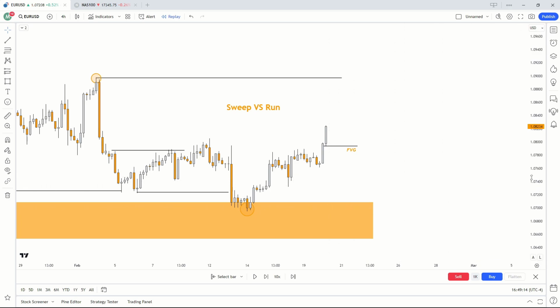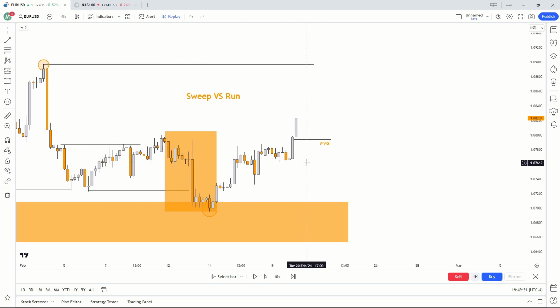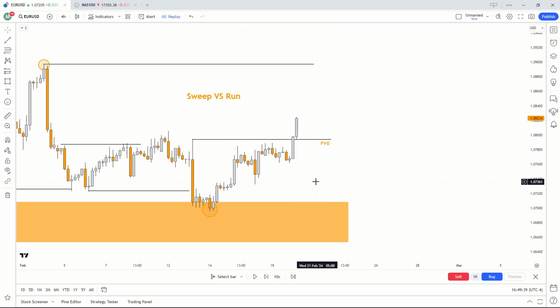So here is understanding the next move of the market. We do have a short-term range right here, and market has currently taken external liquidity. Now, what do we know? Once we take external liquidity, market comes back and takes internal liquidity. And lo and behold, we have a fair value gap right here, which does also overlap with a high. So this is just an added confluence for this fair value gap. We have two overlapping PD arrays.